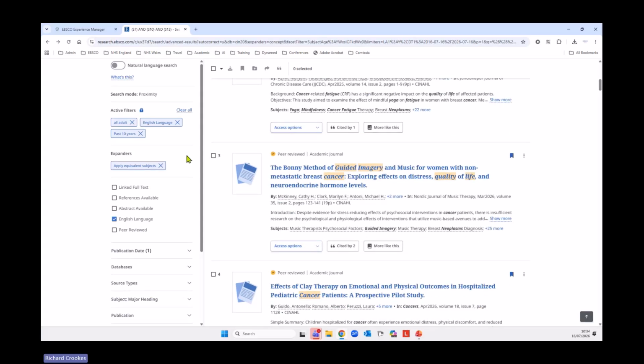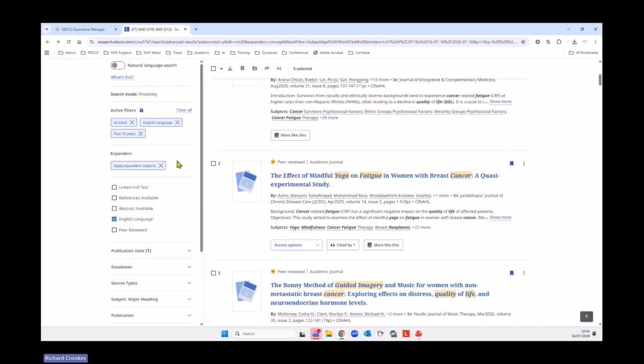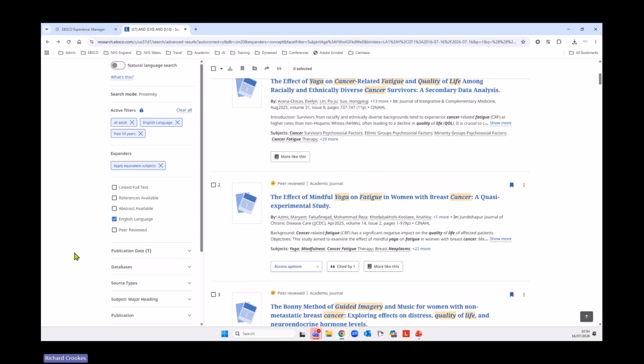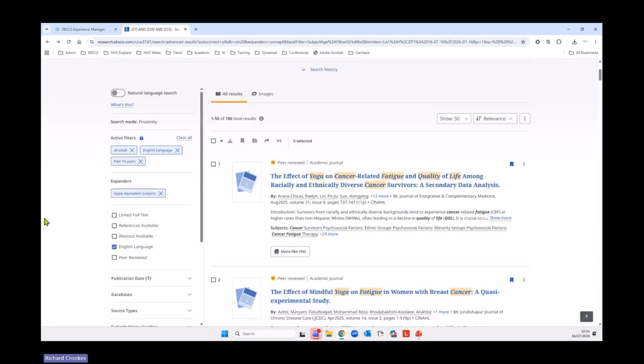If you're part of a consortia, locally you can do this. If you're not, obviously there is a customization option which allows you to do this. If you've not changed this in EBSCO Experience Manager, you will still see the all filters link above the result list, which will allow you to see the filters on the right side of the screen. So again, it's on the left because I've designated this within the EBSCO Experience Manager tool.